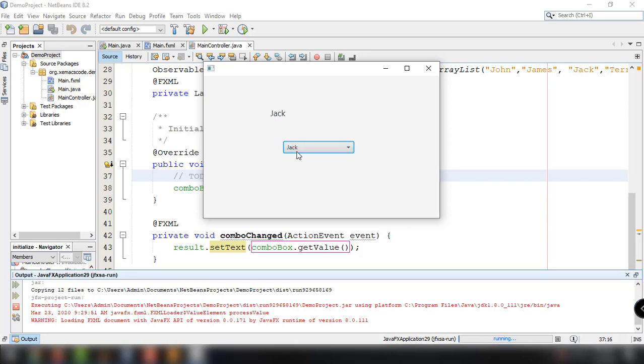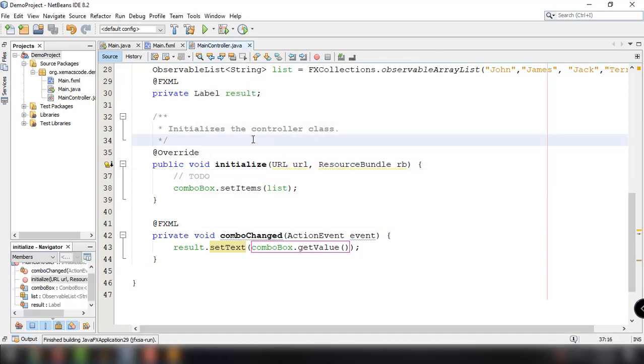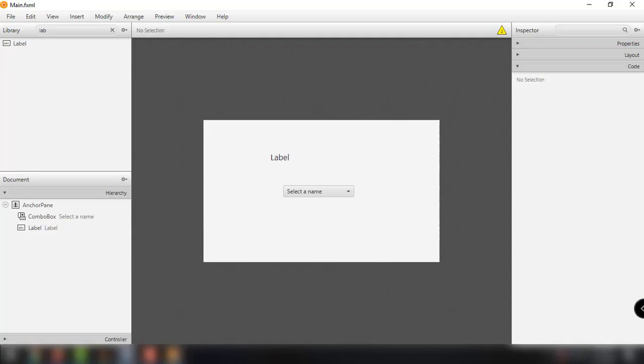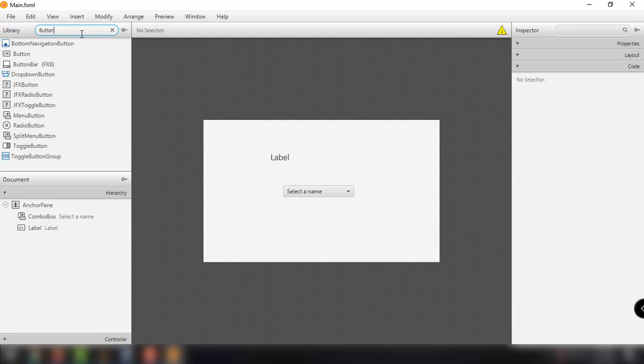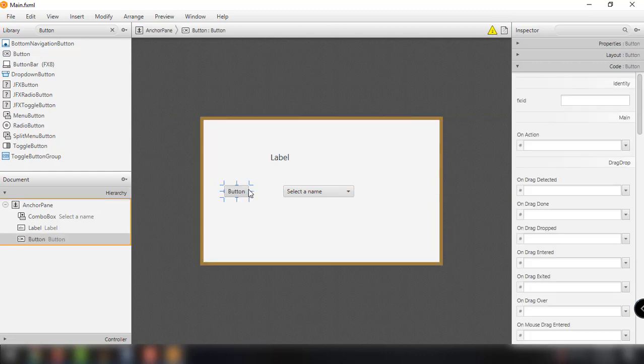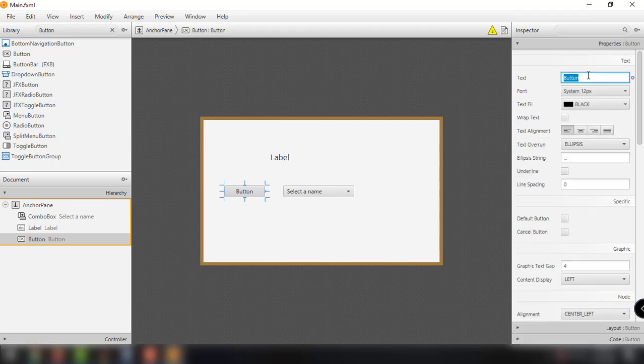Of course guys, you can always add different elements. If you want to add another element to this combo box, you can do it on the fly by using the controller class. For example, every time we click on a button, we will add different elements to our combo box. So let's try that. Let's add another element, which is a button, and drag it into our anchor pane, resize this, and change the properties, text into Add Items.